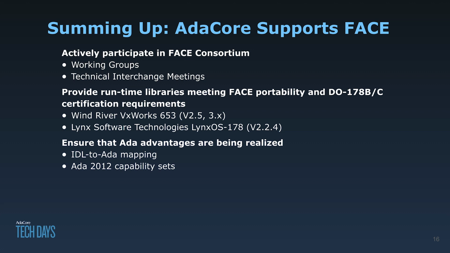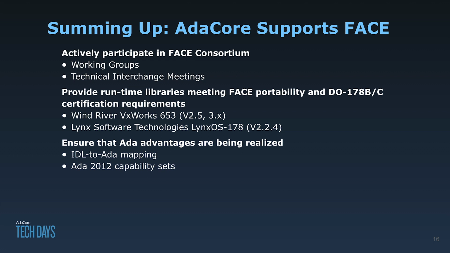We provide, as I just said, runtime libraries that indeed meet both the FACE portability requirements as well as the certification requirements. These have been certified to DO-178B, level A, on Wind River VxWorks 653 2.5. That is the version of the RTOS that has been certified as FACE conformant to the FACE 2.0 standard. And our library also works on the V3. And also Lynx OS-178, those libraries, the cert and Ravenscar cert, are also available on those platforms.